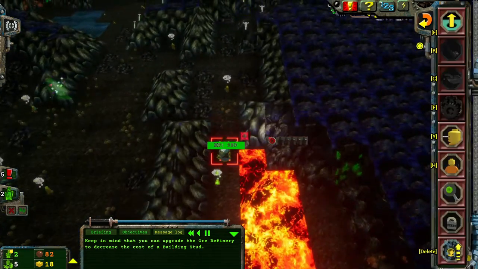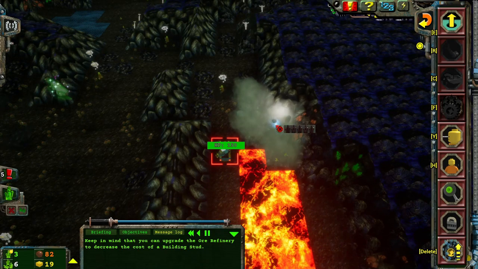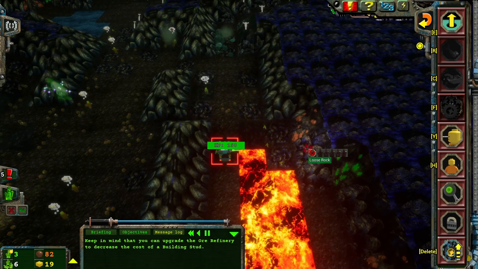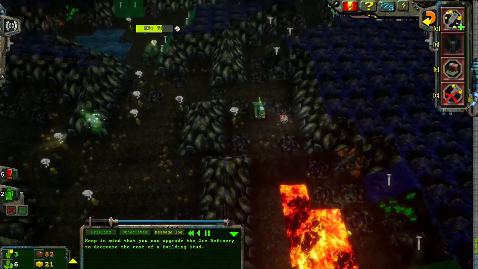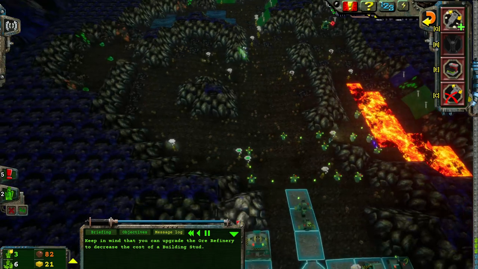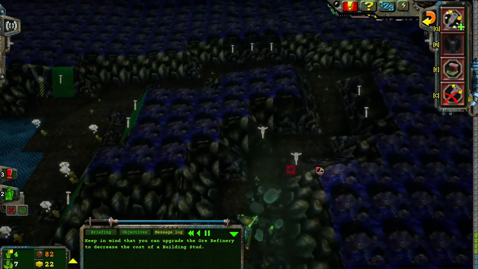Oh wait, no, my little friend, I need you here. I need you right here. Thank you. Loose rock. Now you may go do whatever it is that you wanted to do. An energy crystal has been found.